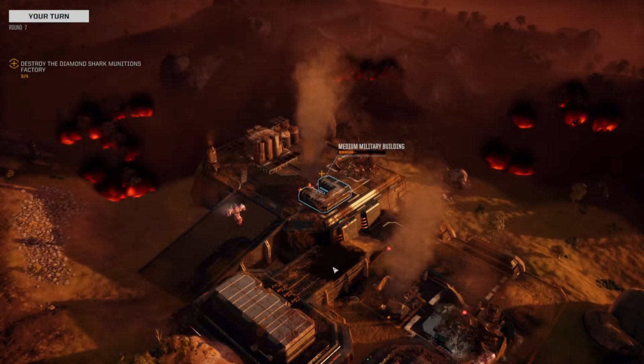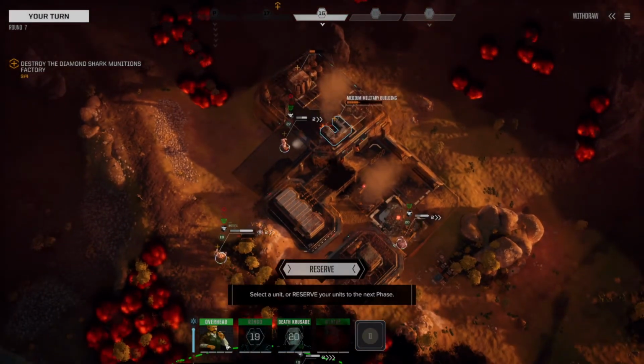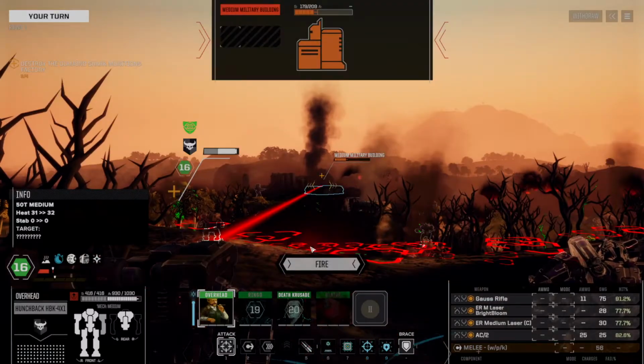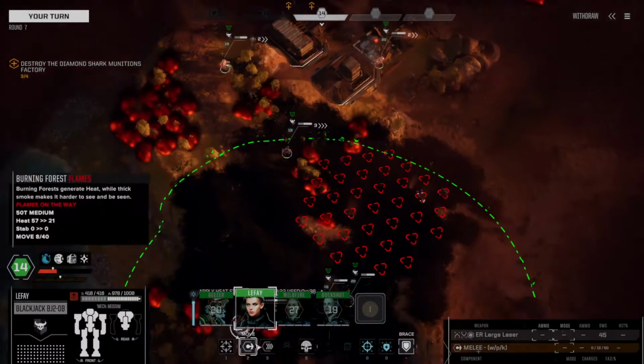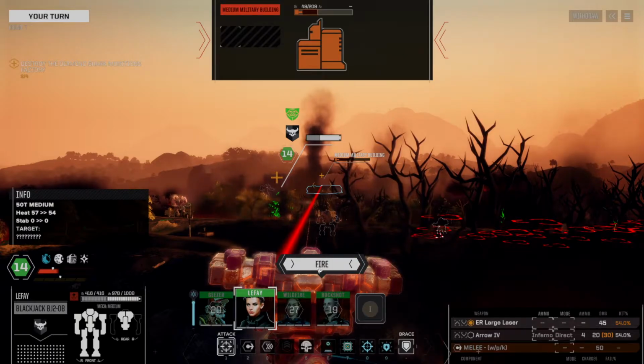Locking in target. We missed on the military building, but that's okay. No more AC-20 ammo. And our Hunchback here is going to look to finish it off. Acknowledge. I don't know that we actually do enough. Yeah, not quite. Waiting for orders. And we're not going to fire the Arrow 4, I can tell you that.